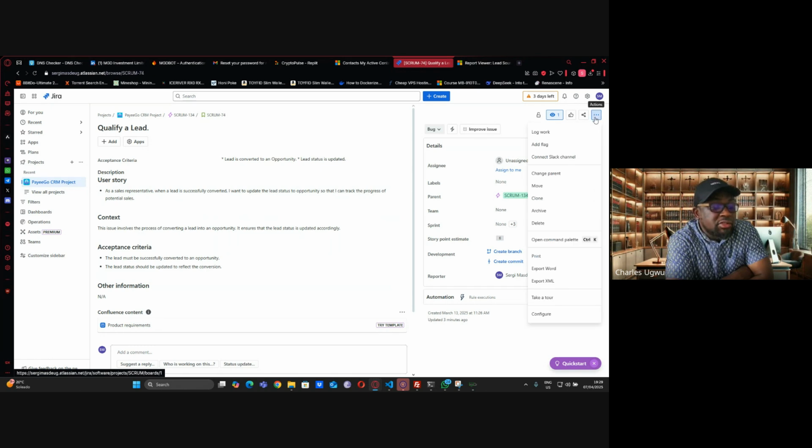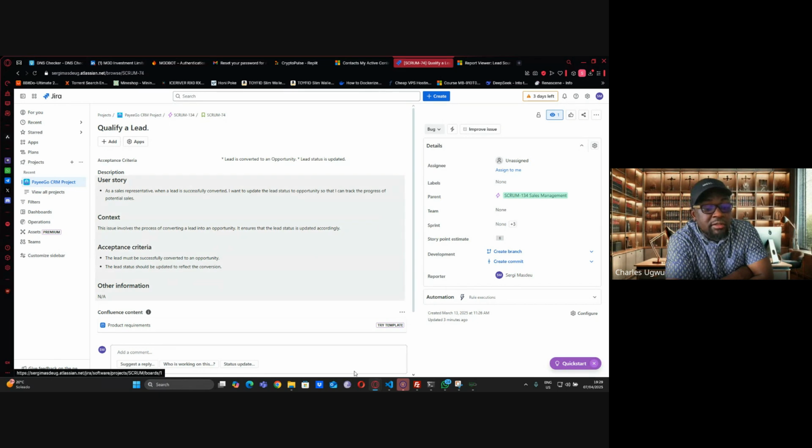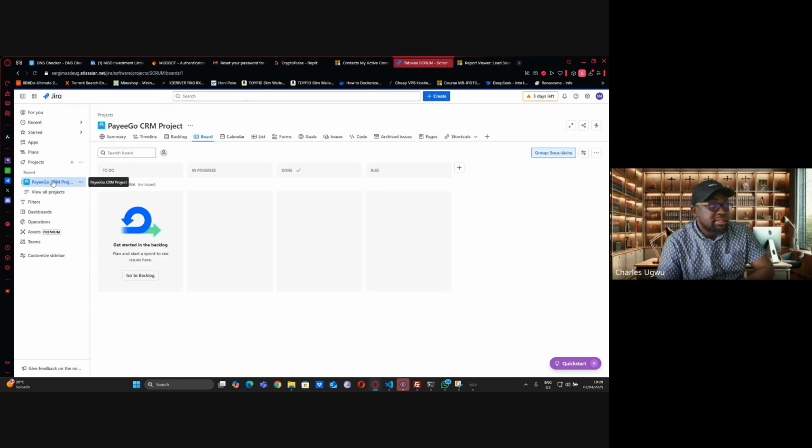So now this is completed. The next thing is what we call the sprint retrospective. And once the sprint retrospective is done, the team can go back and start planning for another sprint. It becomes a cycle over and over again. But for the purpose of this boot camp, we are not starting another sprint. We close from here.